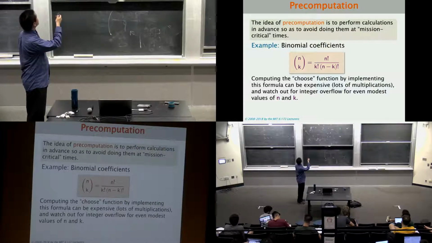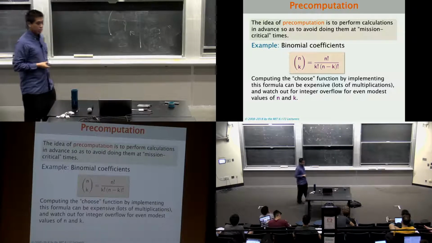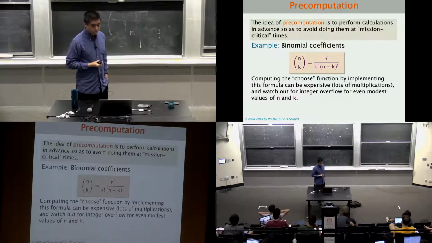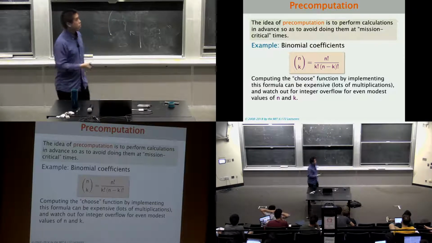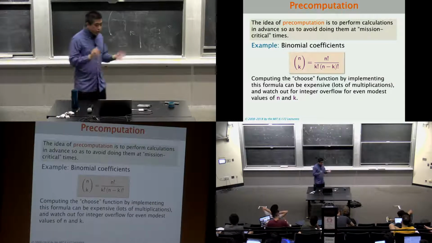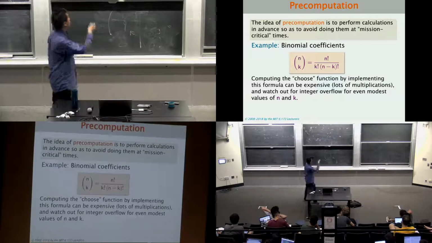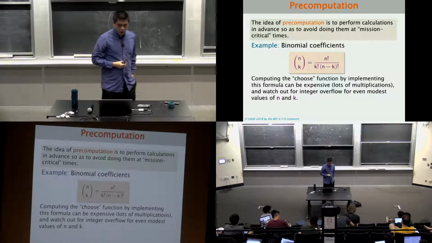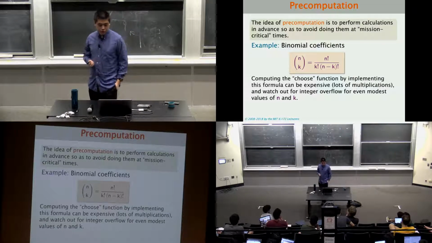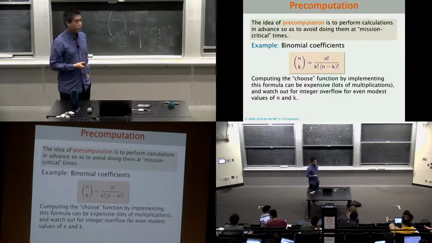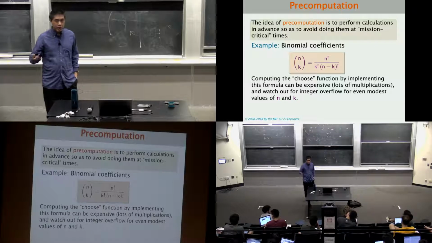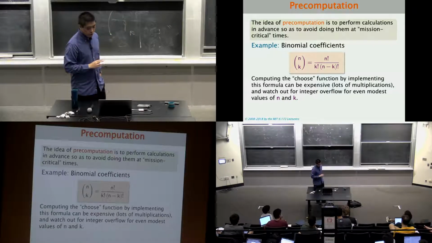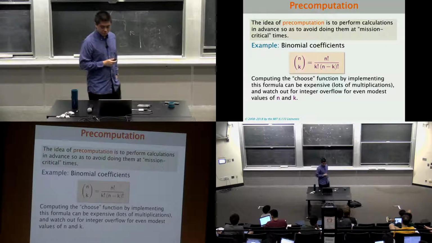The formula for computing this is n factorial divided by the product of k factorial and n minus k factorial. Computing this choose function can actually be quite expensive because you have to do a lot of multiplications to compute the factorials, even if the final result is not that big, because you have to compute one factorial term in the numerator and then two factorial terms in the denominator. And then you also might run into integer overflow issues because n factorial grows very fast. It grows super exponentially. It grows like n to the n, which is even faster than 2 to the n, which is exponential. So doing this computation, you have to be very careful with integer overflow issues.